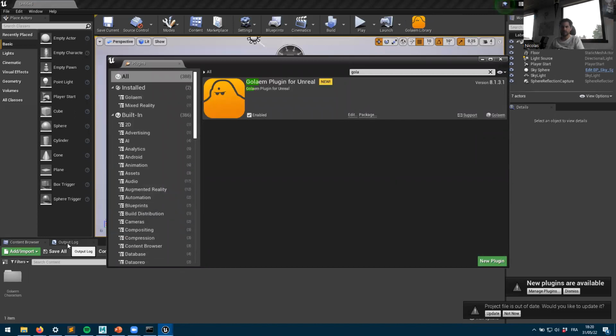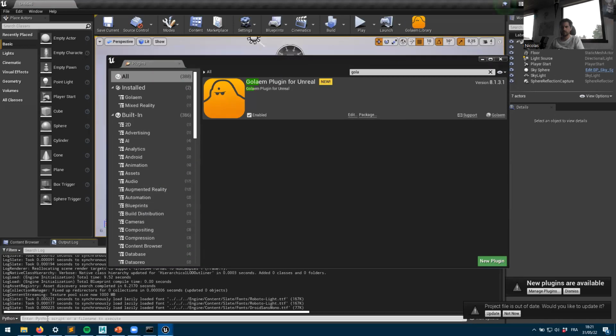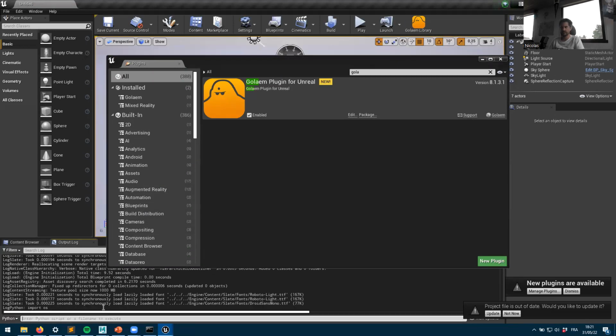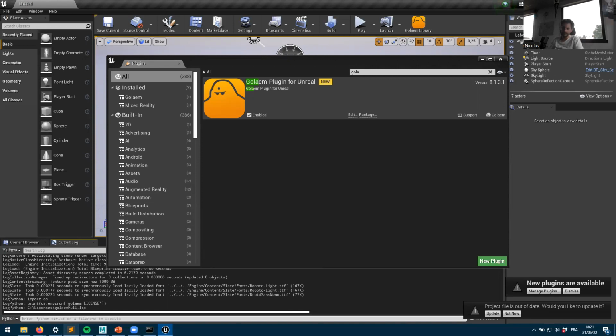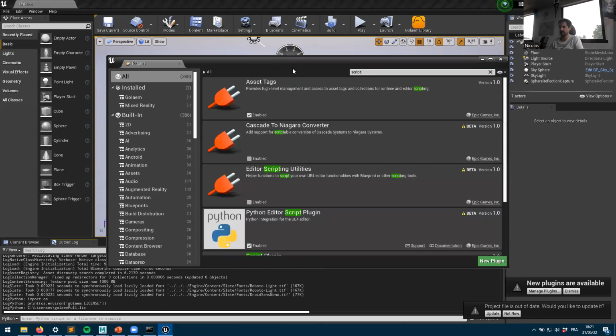I probably would have to check why. Give me a second. What's the command to get an environment variable in Python? That's it. I just want to check exactly why my license is not detected, because I was supposed to have installed it. If you've installed the license for Maya, you will not have that issue because you can use the same license for Maya and for Unreal. Okay, so that's not pointing to the right file. That's my problem. Never mind. I will just have some missing meshes, but fair enough.